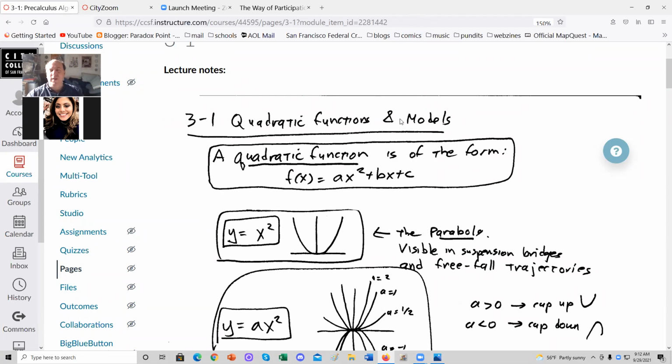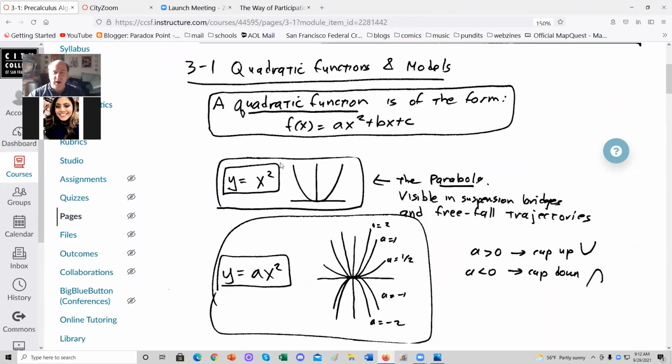Okay, a quadratic function is of the form ax squared plus bx plus c. And the simplest one is the function x squared, whose graph is this U-shaped curve called a parabola. You can see a parabola in the cable of a suspension bridge, or if you throw something through the air, it will go through a free fall trajectory in the form of a parabola. Back in the before times, when I did face-to-face teaching, I would illustrate this by throwing an eraser across the room. See, that was a parabolic arc.